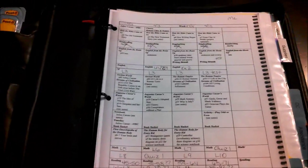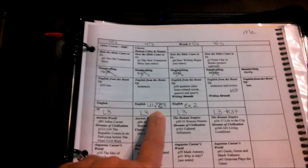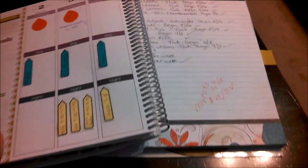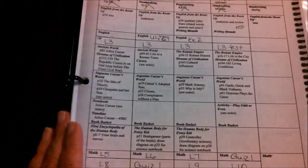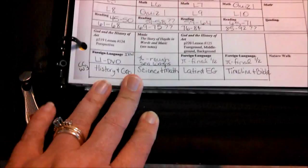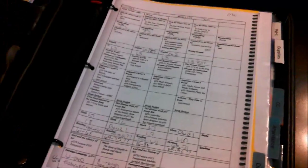And for the new subjects that we haven't started yet, like for instance English, this is going to be the first week that we do that. I do pull out the book, and you can see my stack of books there. Pull out the books and go through and decide where we need to do, and make sure that what I wrote down on our yearly plan is still going to work for us. And I think it will. We're going to do English twice a week, and so I wrote that down. And then math, we've already started, so I just continued where we left off. Reading, I put their page numbers down that they need to read, and we're adding back in writing this week as well. So I went through and I figured that out. Okay, and so we have those.